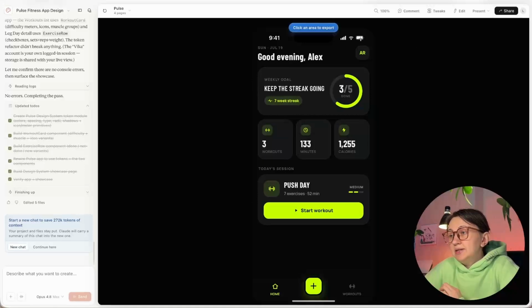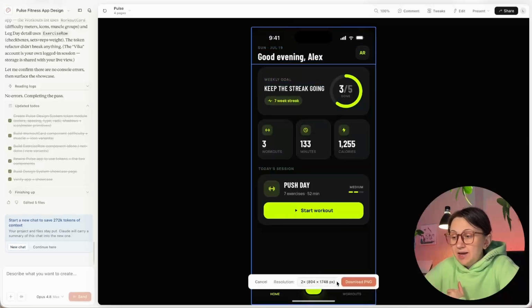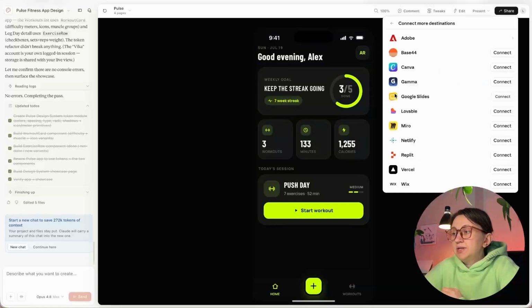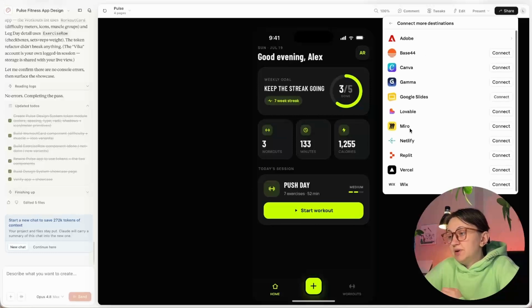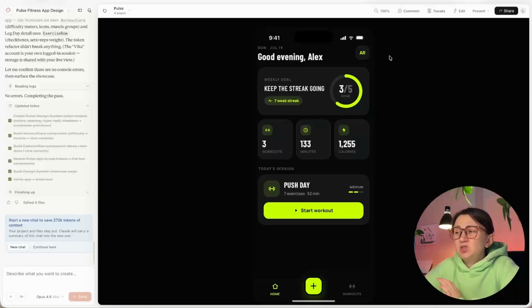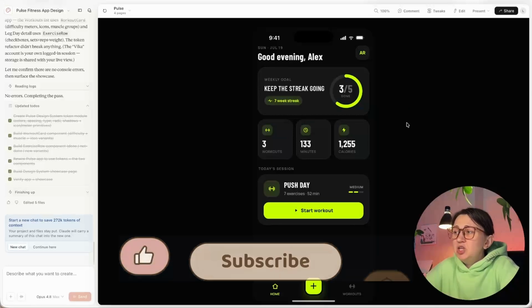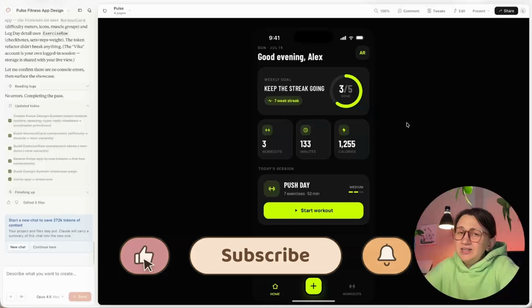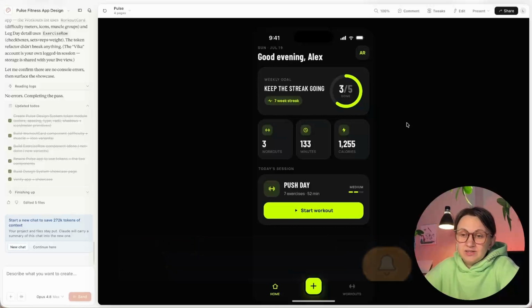You can click it and you can select any elements that you want to export. So if you want to export the whole screen, you just select it and export it into the resolutions that you want. Other options, you can connect more destinations, which allows you to connect to this variety of apps and hand your design there. One thing to notice, there is no Figma export. For a designing tool, this is definitely a miss. You can work around with HTML export and different plugins. I have a separate video on this occasion.